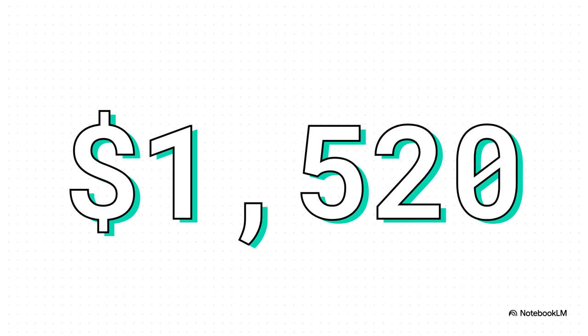And here is the ultimate payoff. When we test those vertices in our objective function, or if we shift our dashed iso-profit line outward until it just touches the very edge of our feasible region, we get our answer. The firm maximizes its profit at exactly $1,520. How? By optimally allocating its resources to produce exactly 24 units of good 1 and 8 units of good 2. We've mathematically solved the optimization problem.